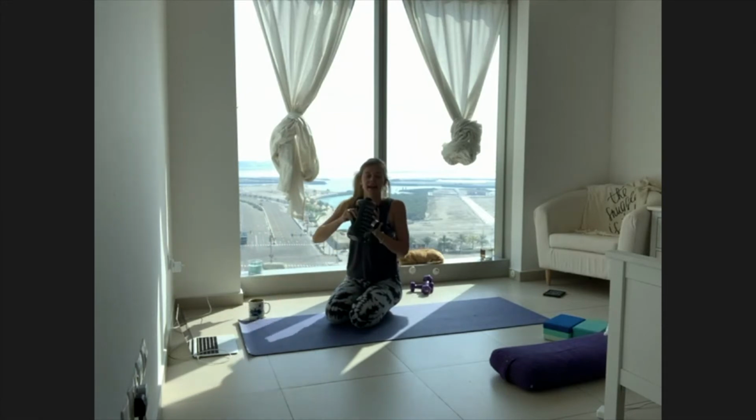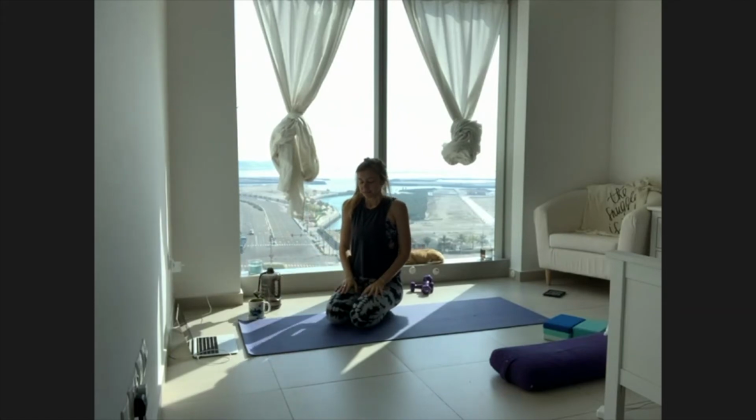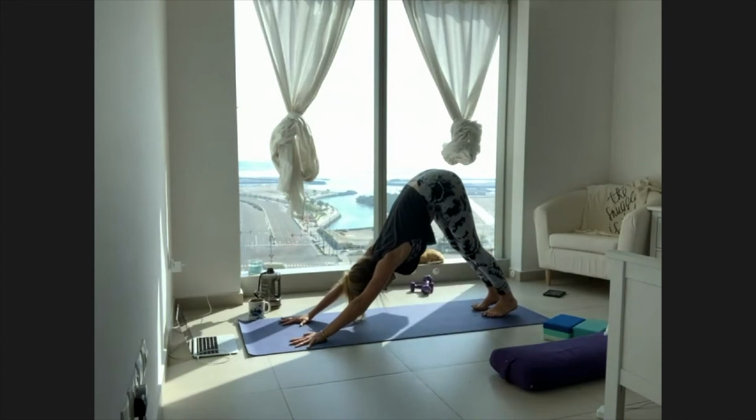And so we're going to take a very similar flow. Just adding on a few things here and there. Maybe the repetition can allow it to become almost a moving meditation. Take a few more rounds of breath. Come all the way up into your down dog.